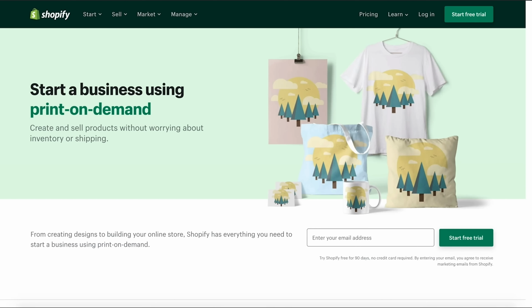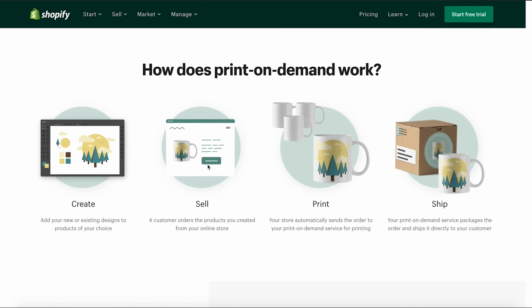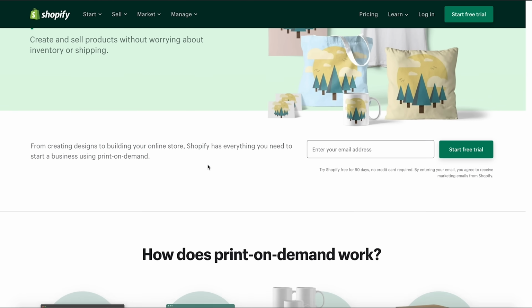If you're a creative yourself and love to draw, doodle, design things, then maybe a print-on-demand business is for you. That basically means that you design the art, you have a supplier print it on mugs, t-shirts, art prints that are framed. The great thing about print on demand is that you don't actually have to store any of your product. So you just design it from your little space, and then someone else deals with all of the shipping and packaging for you.